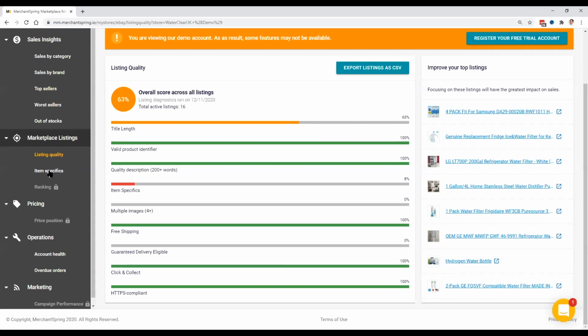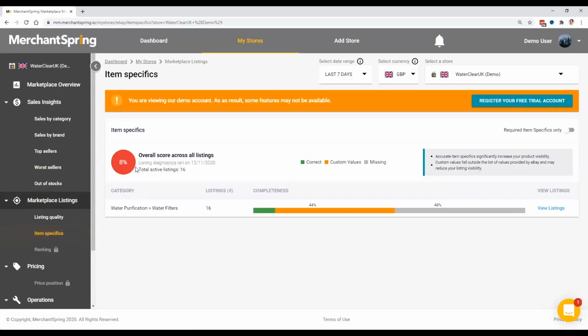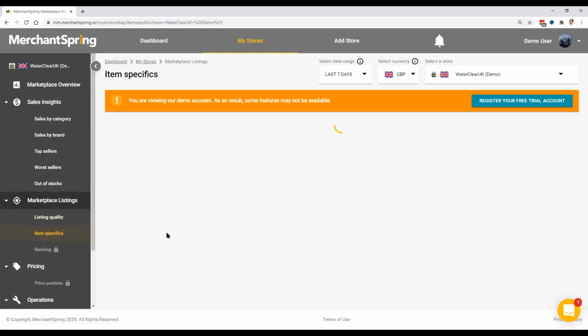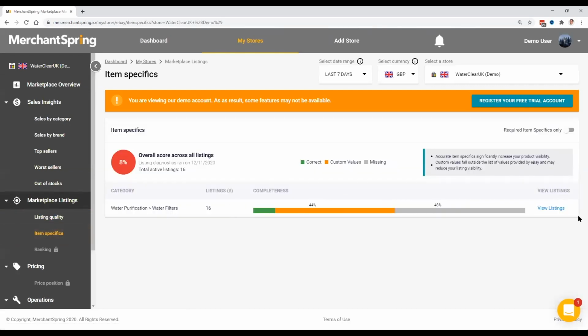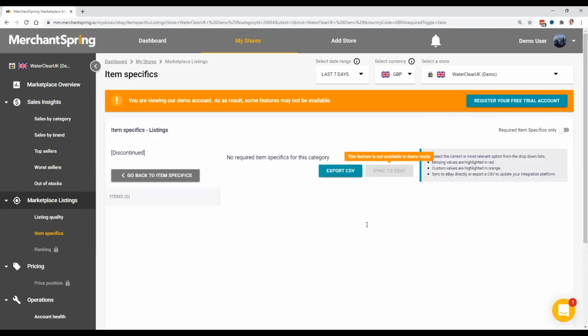If you wanted to optimize, our tool also supports the ability to optimize the listings directly from within the tool. Again, this is going on the theme of drilling down further and further into the tool. I've gone from my listing quality into the actual optimization section. Here, for the sake of the demo, I'm selling water filters and I just want to view my listings there.